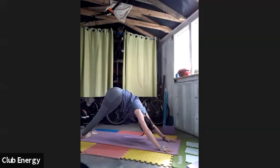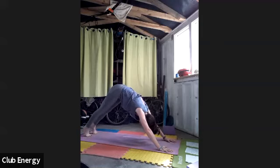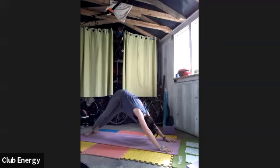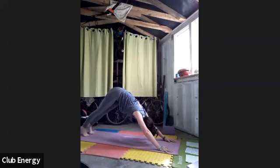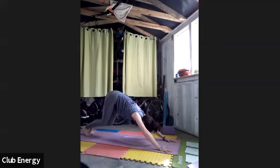Feeling the stretch down that left side. And then inhale through center. Exhale, switch. Heels to the left. Toes to the right. Inhale, lift up. See a downward facing dog. Pop a nice bend in the knees.